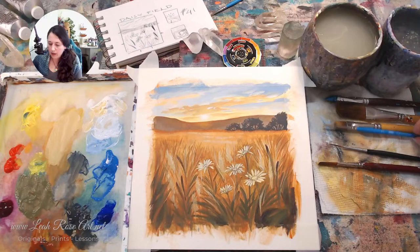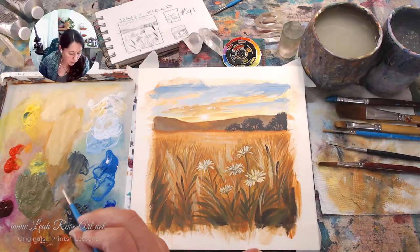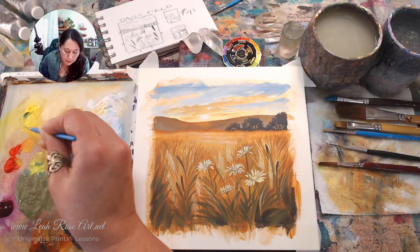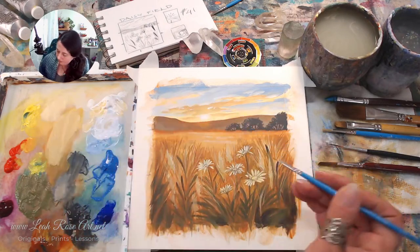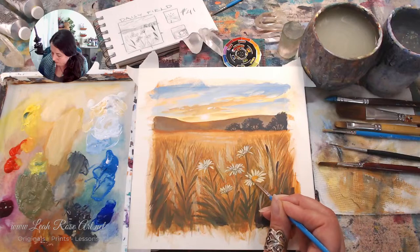Okay, picking up a small round. I have a number one right here that'll do the job, and I'm gonna mix a very, very light orange, but using just the cadmiums, cadmium red and cadmium yellow. This is the center of our flower head. Just painting right over all of the pencil.